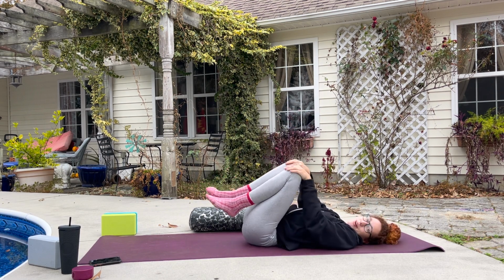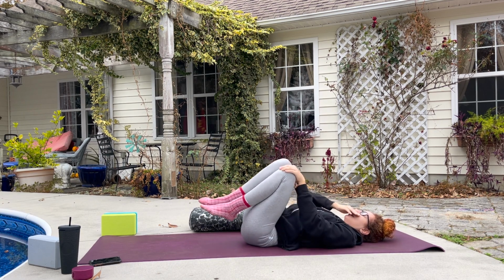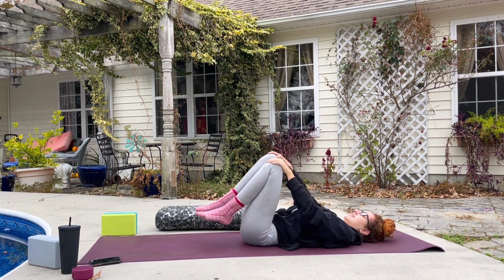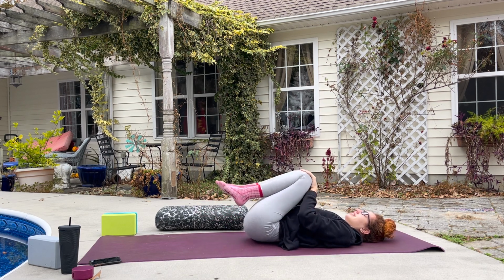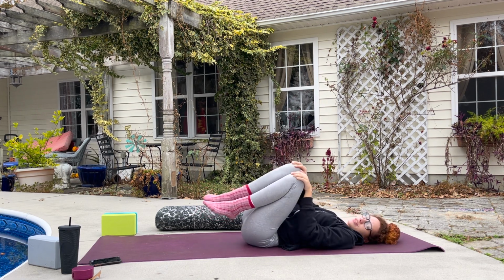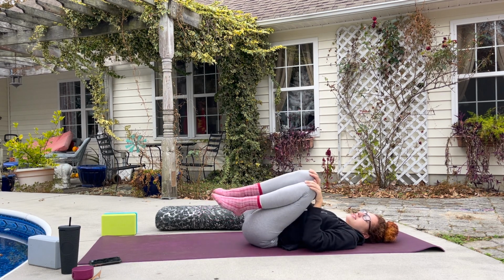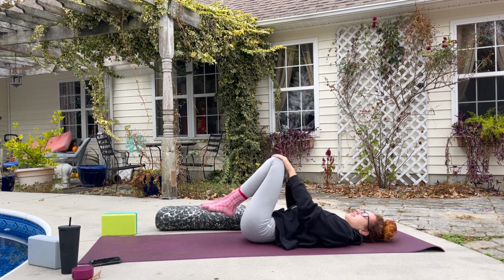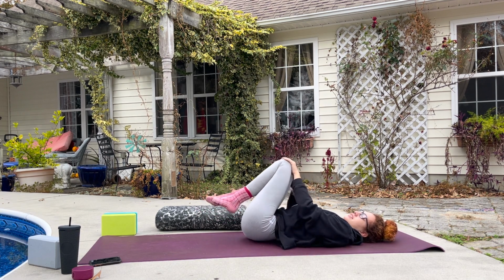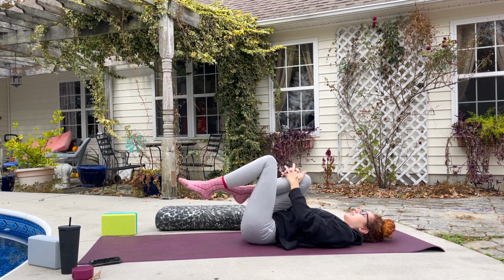To circle them out one direction. And reverse that circle, rolling out the lower back here. Keep that right knee hugged in when you're ready.